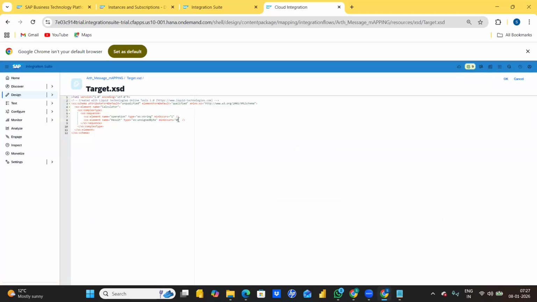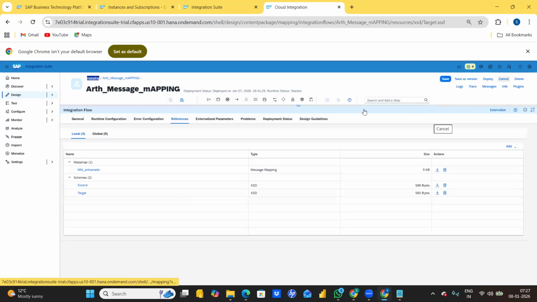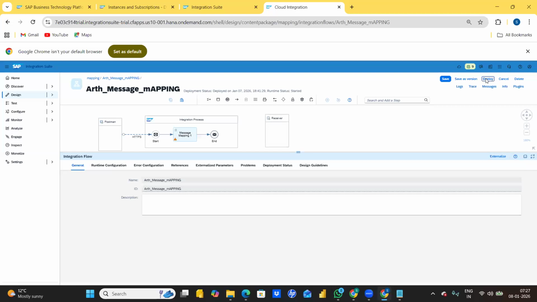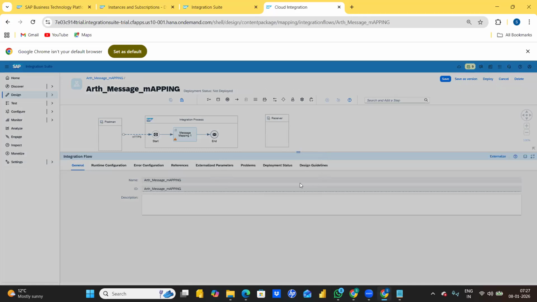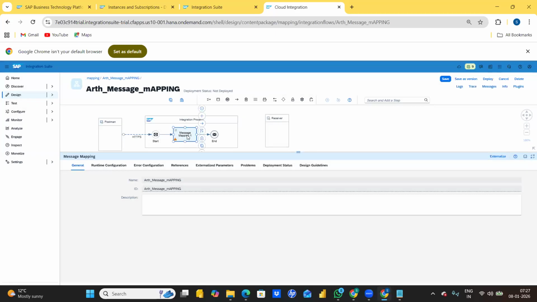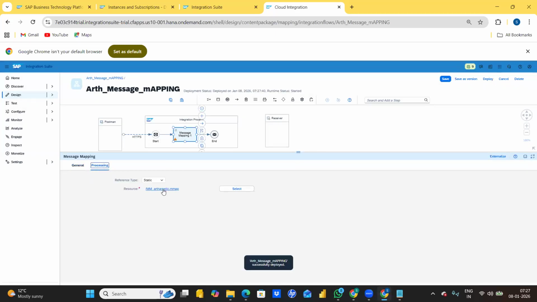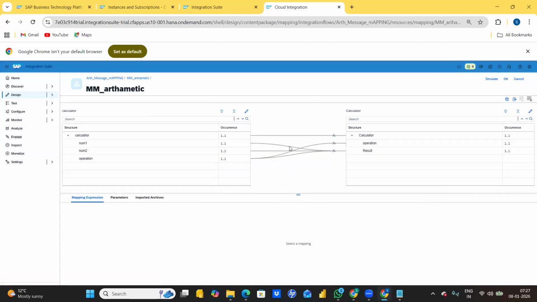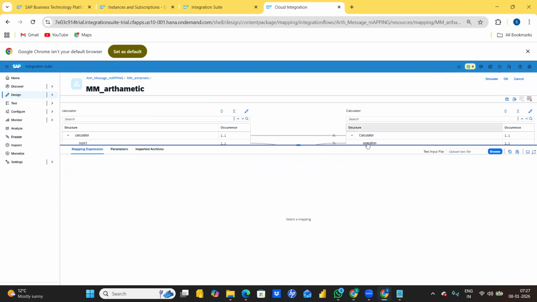Remove this occurrence directly. Okay. Yeah, now it has become 1:1. Click on simulate now.